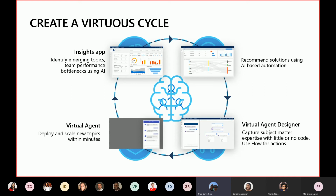And so the virtual agent designer is a part of the platform. And this is where you go in and create your topics or your intents, the workflow that you'll take a partner through in their interaction around a specific topic. And so the platform allows you to quickly identify those, and it will make suggestions on different topics you create. And you can go into this visual design canvas and begin building out the flow so that it's very easy to build a flow. Plus, it doesn't require any sort of coding expertise from an agent. So you could hand something like this to an agent and ask them to connect the pieces. And then that then can be published out immediately into the virtual agent.